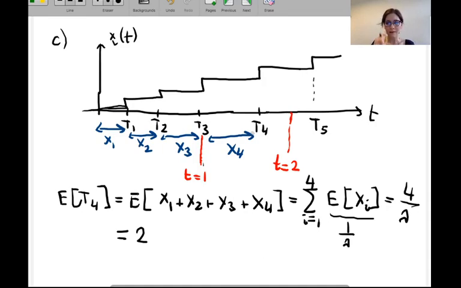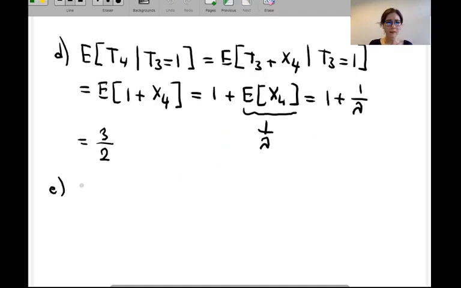Now, in this case, I find it easier to use the interpretation of the number of people arriving in a certain time interval. So let's see. The third person arrived here, we know that, there's no doubt about this. For the fifth person to arrive after this, what is the number of arrivals I should have between t equals 1 and t equals 2? If I had no arrivals at all, then even t4 will arrive after this, so I'm fine. If I have exactly one arrival, t4 will be somewhere in here like in the picture, so t5 will be afterwards. If I add up the probabilities of these two events, I get the probability that t5 is larger than t equals 2. So again, let's write this formally.